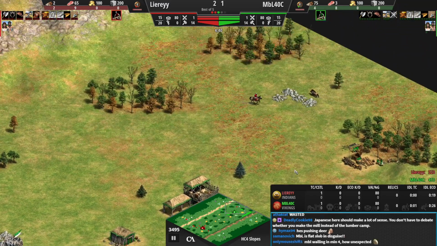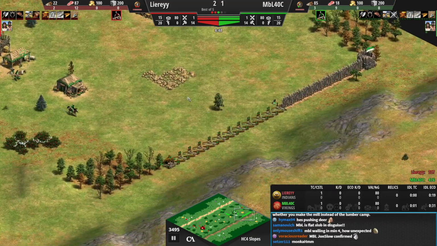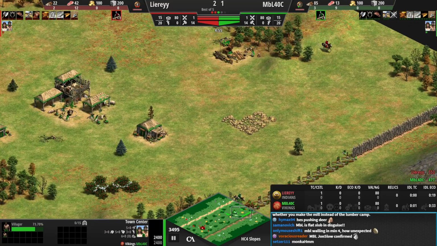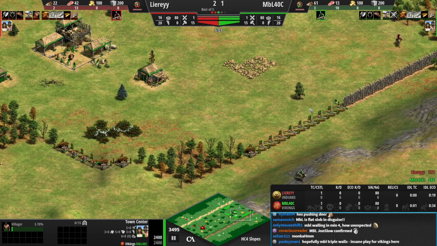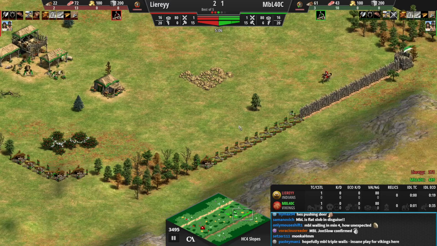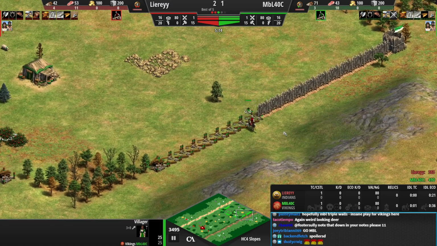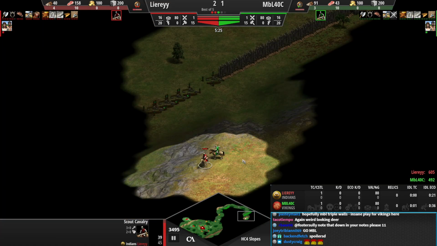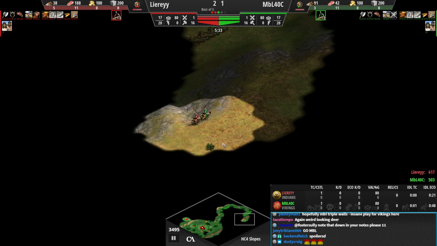Someone walling in Dark Age 5 minutes in, MBL confirmed. And he even pushed in a deer. He does not want to leave himself exposed at all. Truthfully, Indians do have a lot more mobility. So it would be rather tough if Indians get to a lot of scouts. MBL showing Liereyy what he's up to. And even got a hit there with his villager. Liereyy's probably just looking to see what MBL is doing. Is MBL over here? He doesn't see it as he has to run away.